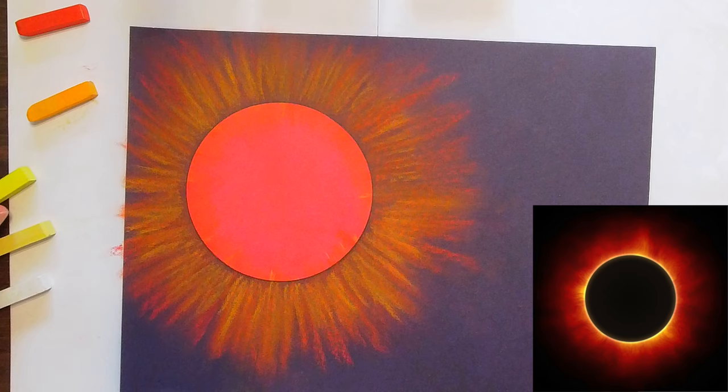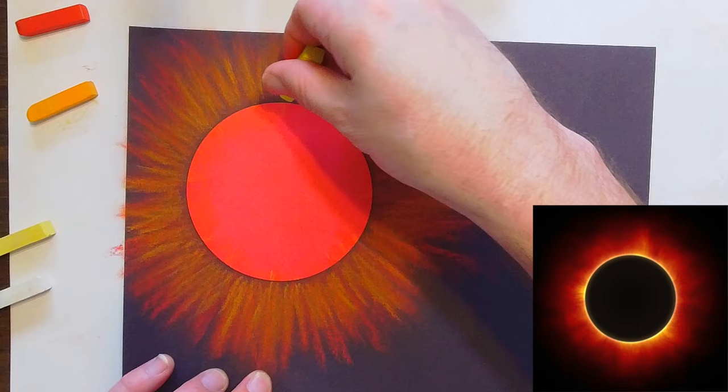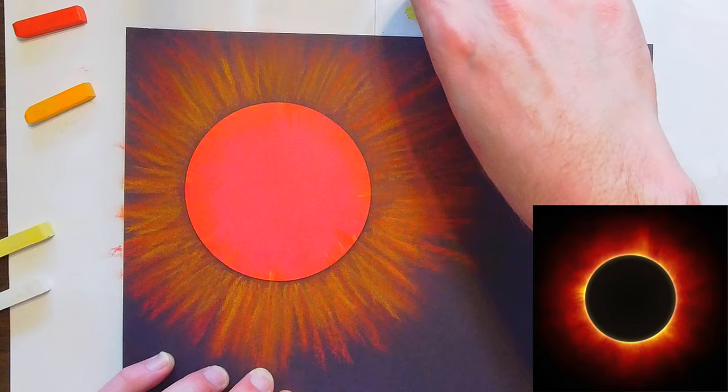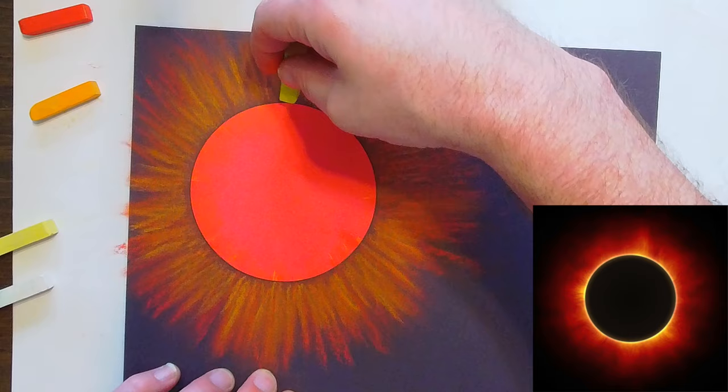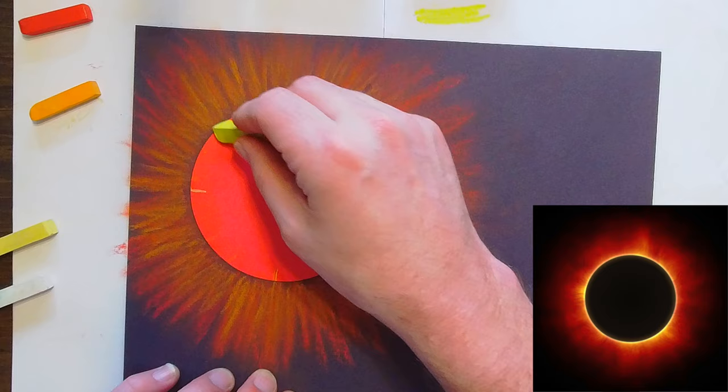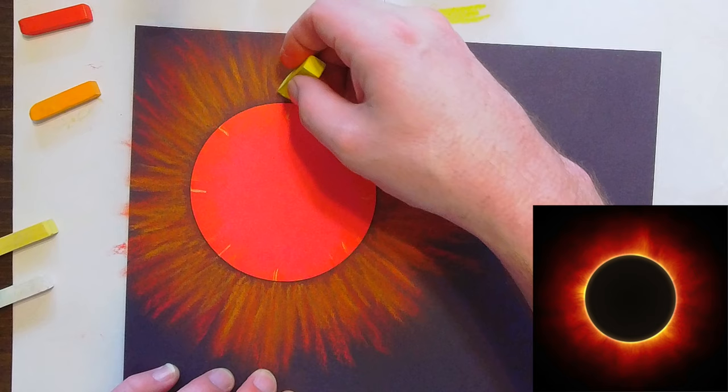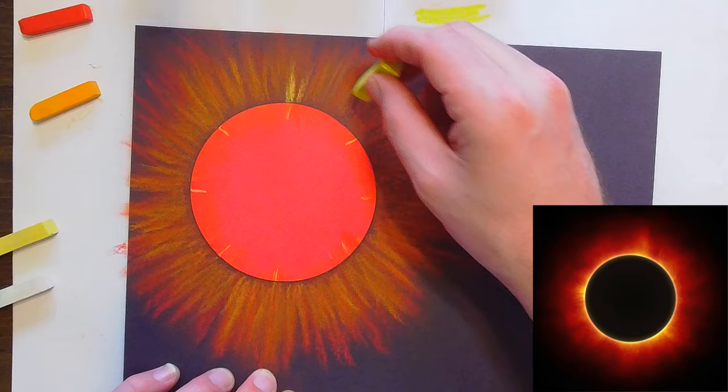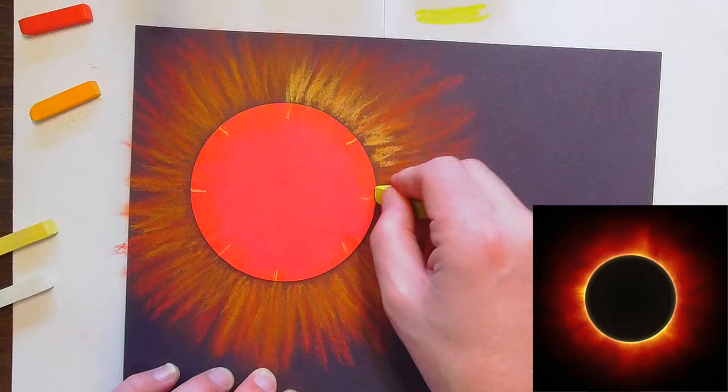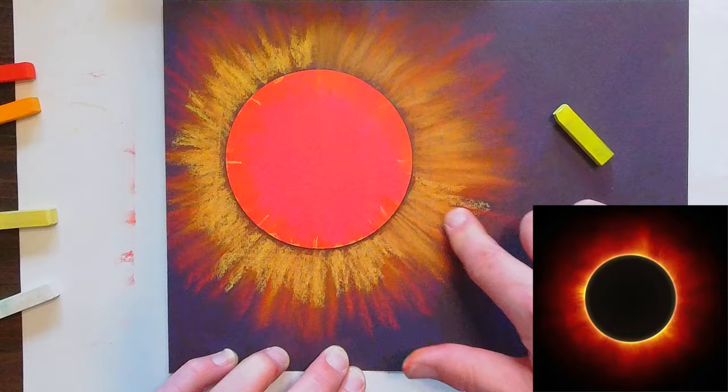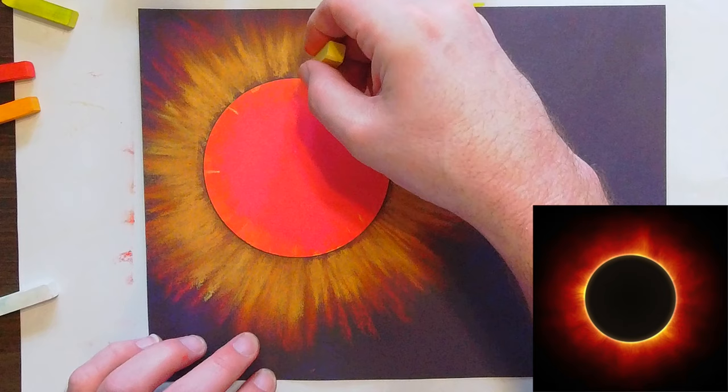Now we have a really nice blend of red and orange. We're going to look next at getting our yellow, a nice bright yellow that we're going to use. We're going to do the same thing. We're not going to go as far as the orange this time. I'm rubbing a little bit of my yellow on a piece of paper because it wasn't coming off as nicely as I wanted it to. Once again, just dividing the circle up so we know its direction to go. This time we'll take that about three quarters of the way, almost to the edge of where the orange is, and we'll go all the way around. You might notice that I'm rotating my paper and that just makes it easier for me to make straight edges.